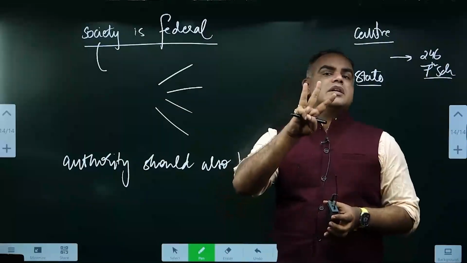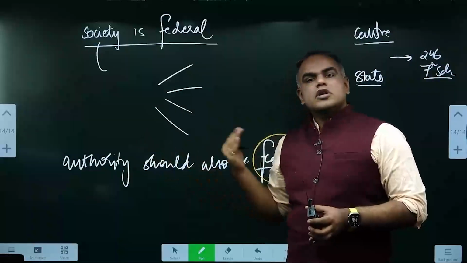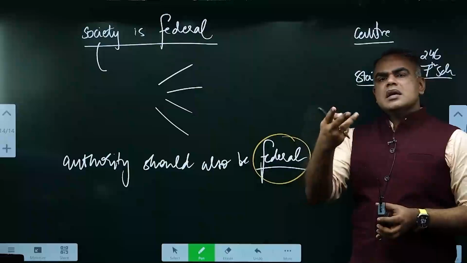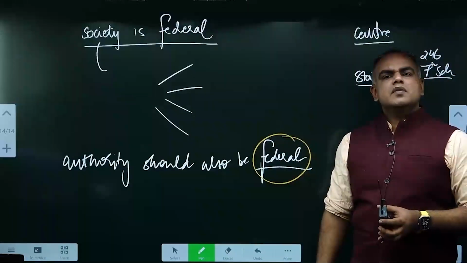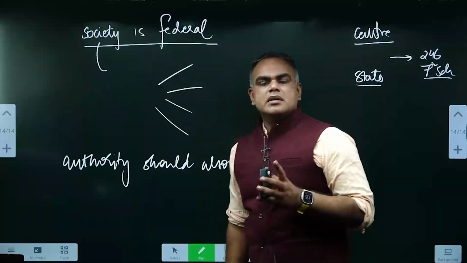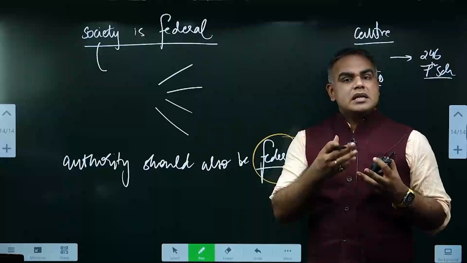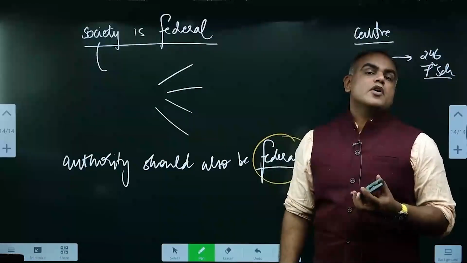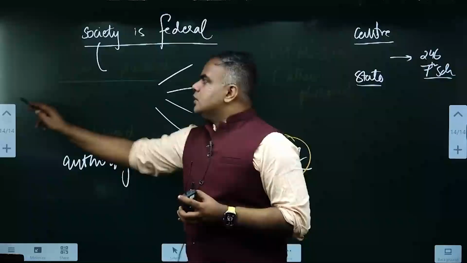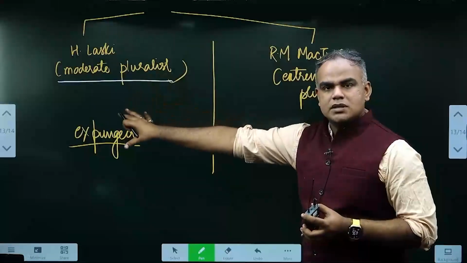Now I'm repeating the 3 statements of Laski. Number 1, if society is federal, authority should also be federal. I hope you now understand the meaning. Second, it is an impossible adventure to find sovereignty. Okay, that one that we've seen. And third, political science will be benefited if sovereignty is removed or expunged out of it, or if the concept is removed from it. 3 statements. And remember, Laski is what? He's a moderate pluralist. Fine. So we have seen his works.